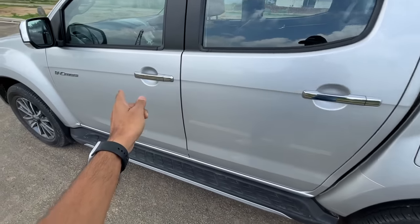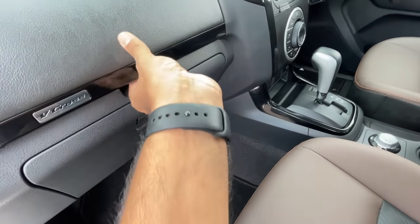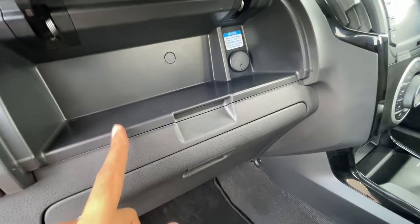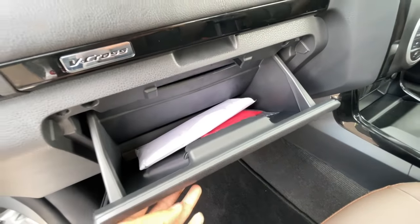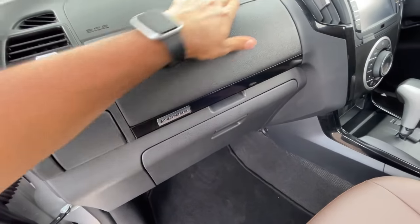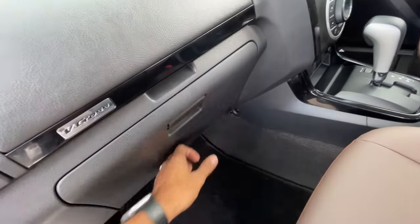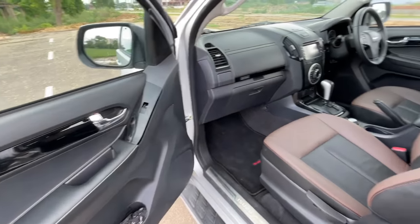Now it shuts, and I'm just going to get in from here because there are twin glove boxes, and the top one actually gets a power socket, a 12 volt charging socket as well. Very small top one. Bottom one is also very small. There's no cooling function here, but you can cool your drinks if you so wish. Some amount of leather they have put and some good stitching, so this is actually soft, which is nice. But this is actually not very hard as much as this one. The lower parts are really very hard, so you can see extensive cost cutting which has been done.